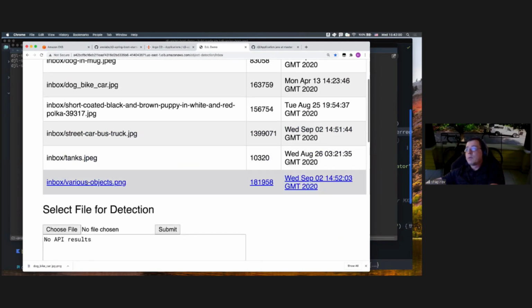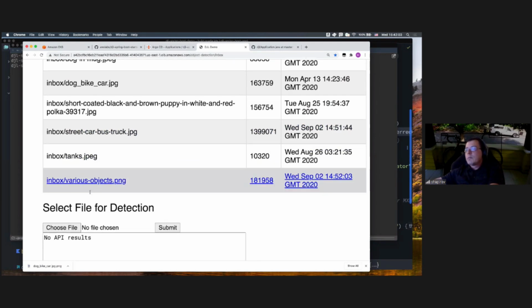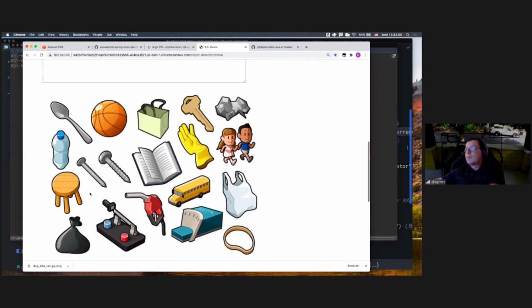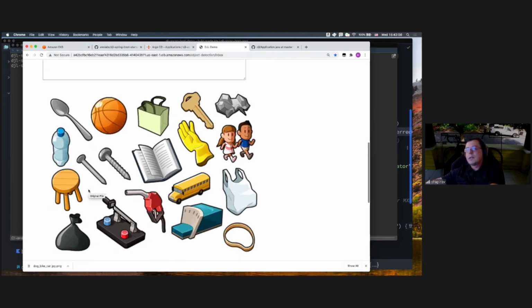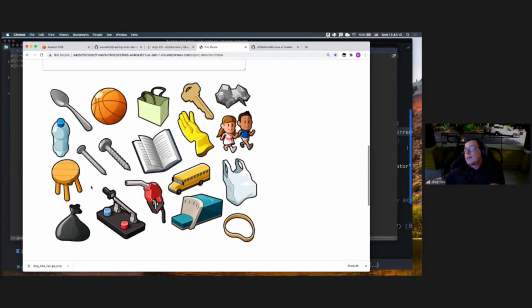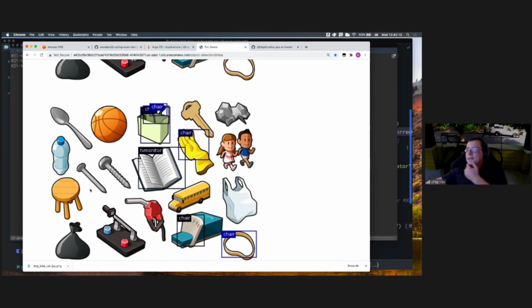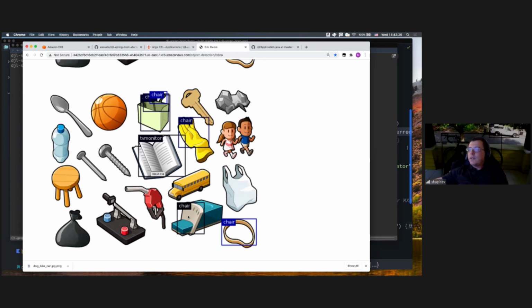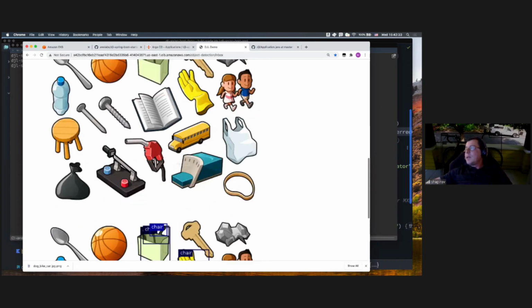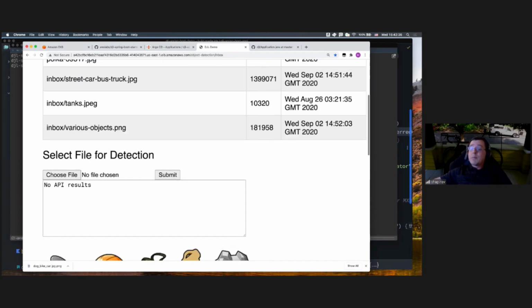Let's take a little more challenging example, which is various objects that are hand-drawn, like sketches, rather than real pictures. Let's observe the results from this specific model. You can see that for some reason it labeled a lot of objects as chair, and one is a TV monitor. This one is sort of like a chair, but I think a broken clock is right twice a day. If you label everything as a chair, then maybe you're going to be right sometimes. So the results are pretty bad.